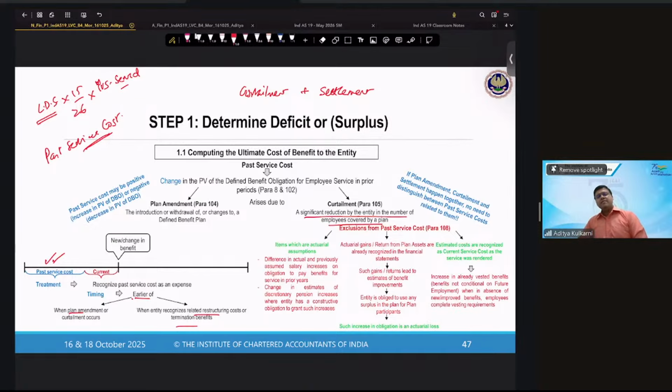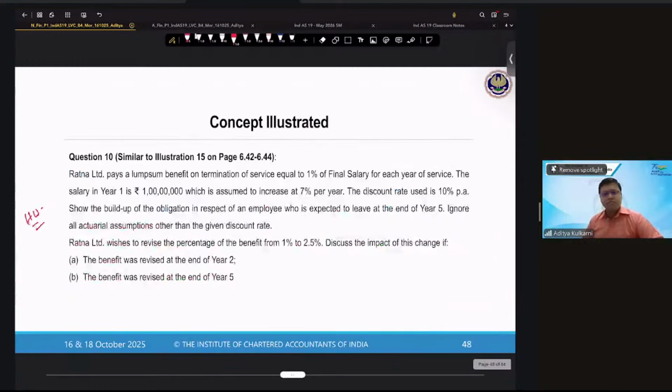Today we should be in a position to close the standard in the next 2 to 2.5 hours. And then, as I said, I'll need around 10 to 15 minutes to hopefully discuss the small topic that was left out in your ESOPs. That also is an employee benefit. All right. So with this brief revision, let us start.